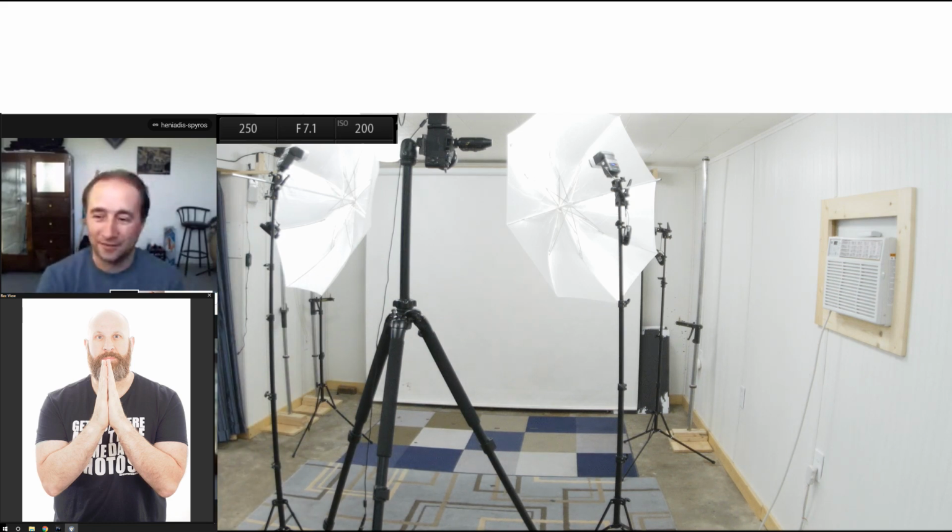How much are the white walls helping in this image? I mean, a little bit. A little bit, just because they are white walls and they're going to bounce the light around. I'm going to step around here so people can see. I don't really account for those when I'm setting up my lights.